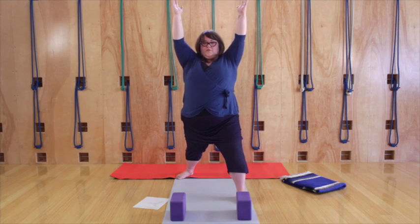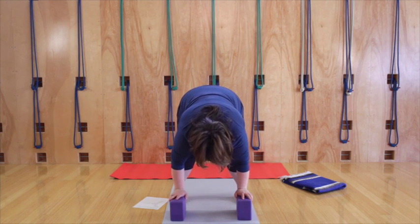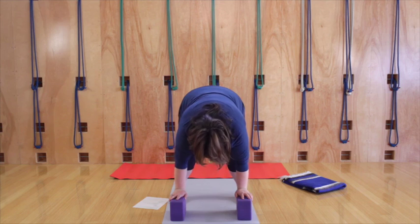Now hands are going to come right back down to your blocks. Step your right foot forward, pause. Inhale, come up.